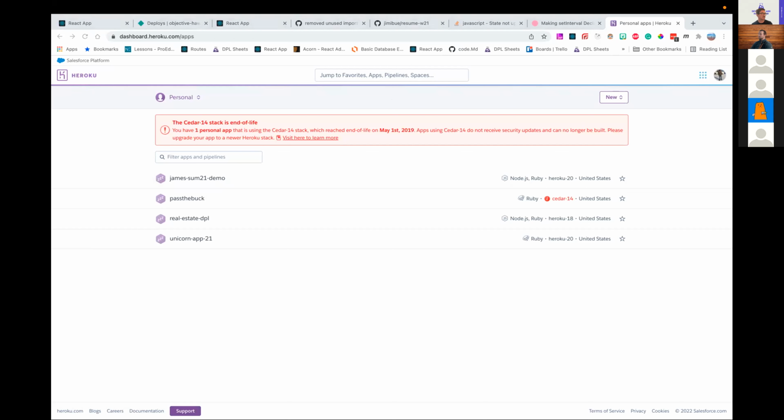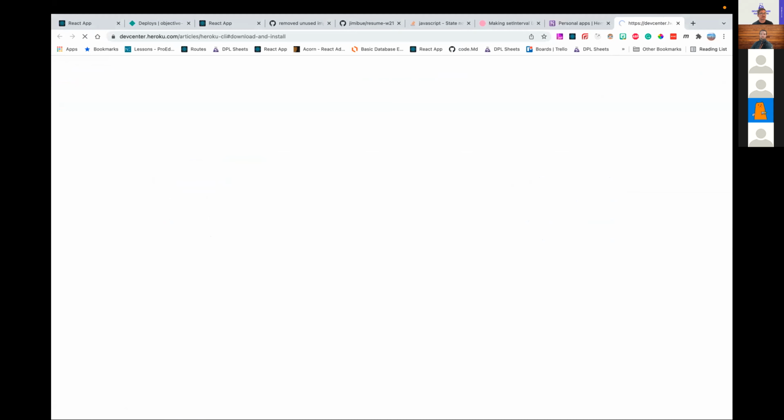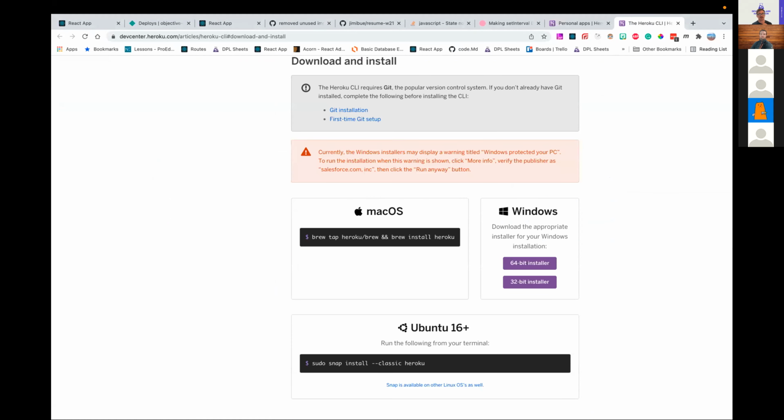You only have to do this once. I don't know if I have it on this computer, so I'll select that and see if that takes us where we need to go. Oh, it's right here: brew tap heroku/brew, brew install heroku. Just run this command.